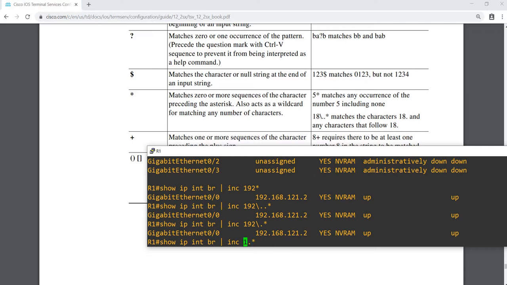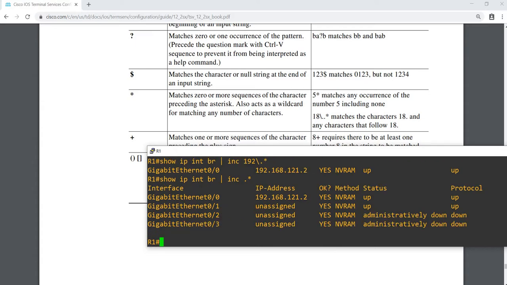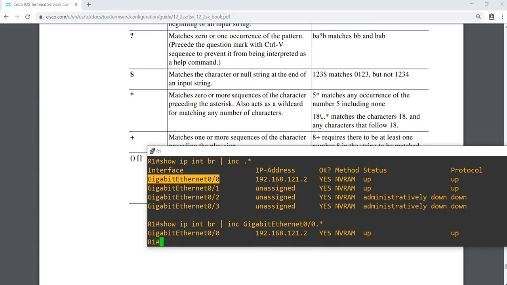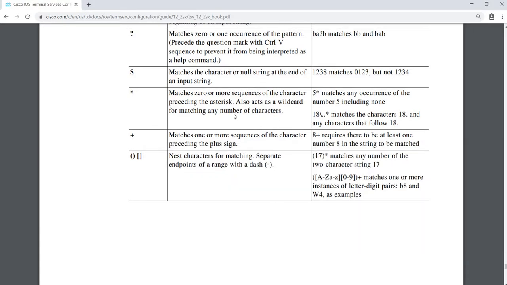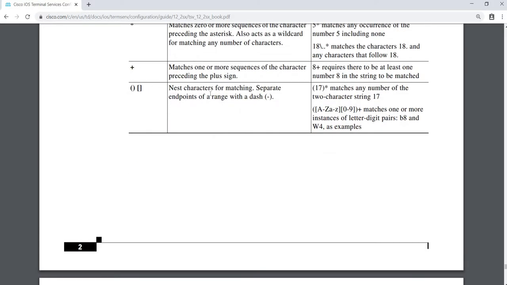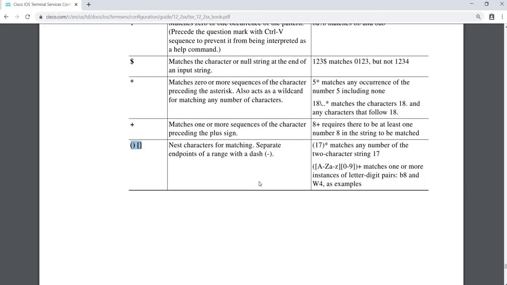So any characters, yeah, all of the strings. How about this? Still works. Okay, so I'm gonna skip the plus character and this.